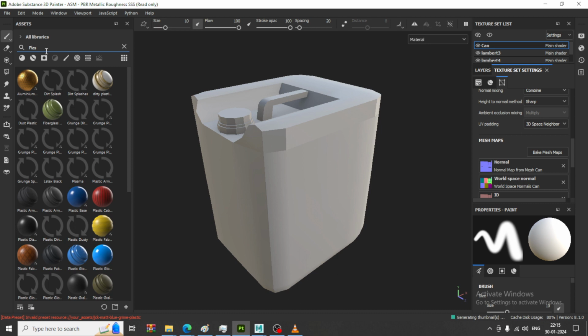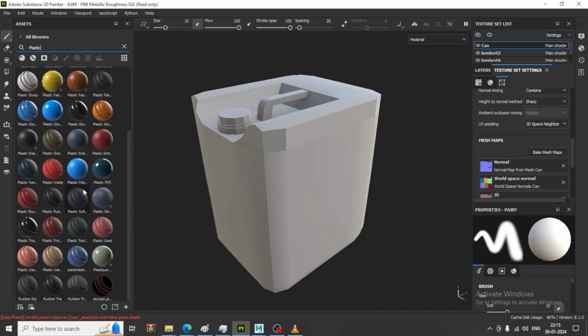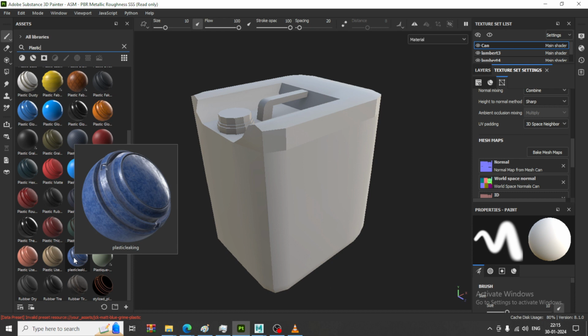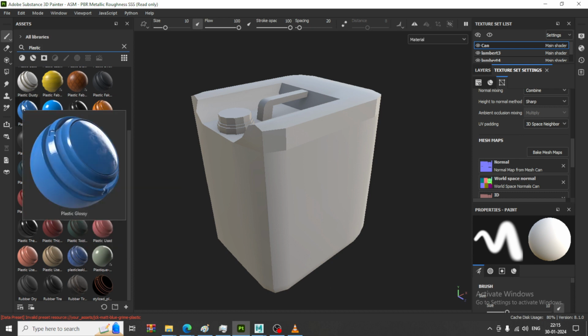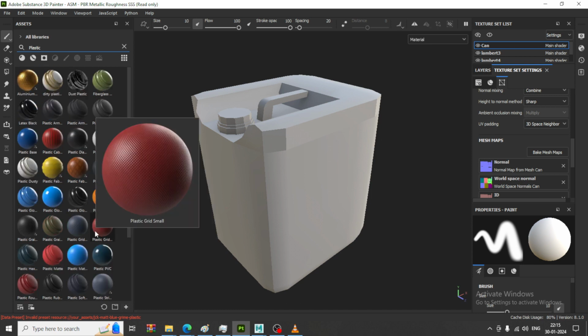So let it open. Alright, so let's go into this. Let's find out. So we have this one plastic over here. We have plastic glossy. If you need glossy, you can go with some plastic glossy as well.